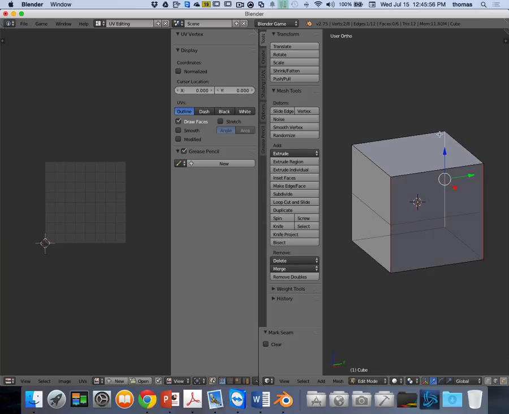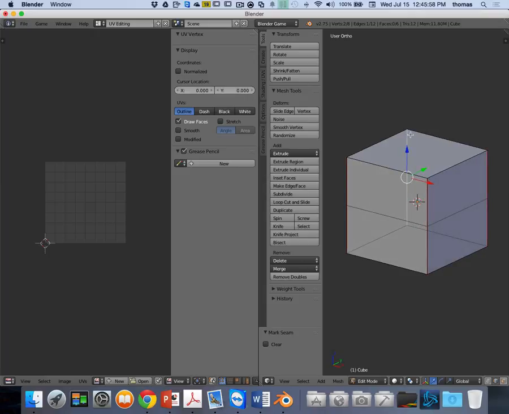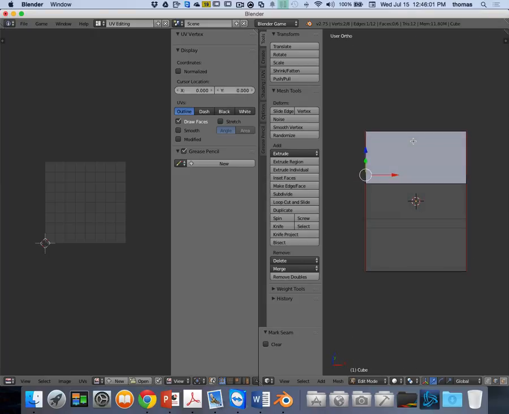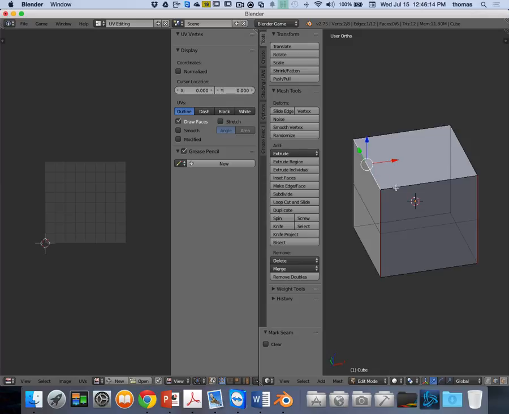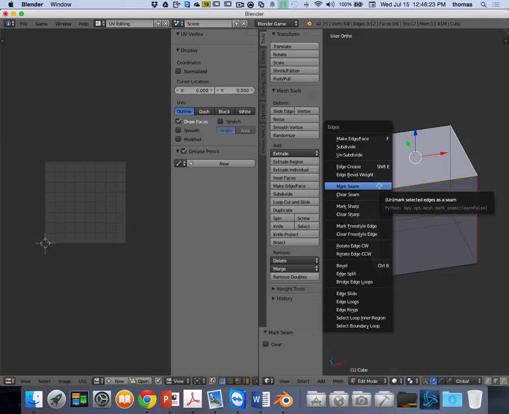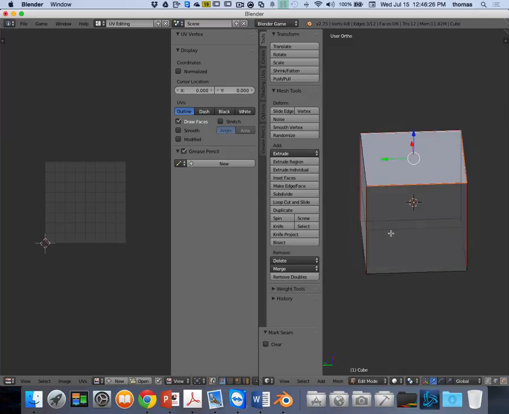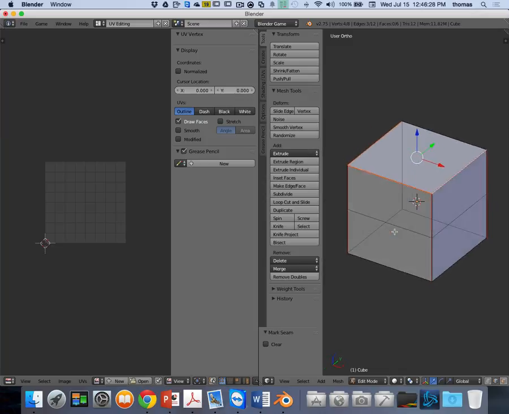All right, cool. Now, what I want to do on the top. I'm going to go to front mode, and I'm going to look at the top of my box, right? I want to mark 3 of the 4 seams, but not the back one. The back seam I'm going to keep. I'm not going to mark. But 1, 2, 3 seams, I'm going to mark these 3. So I can select them all. So let's do it. So right shift right click. I'm marking those 3 seams, and I'm going to go Control-E, and then mark seam. Okay, so I've got all my seams now, right?